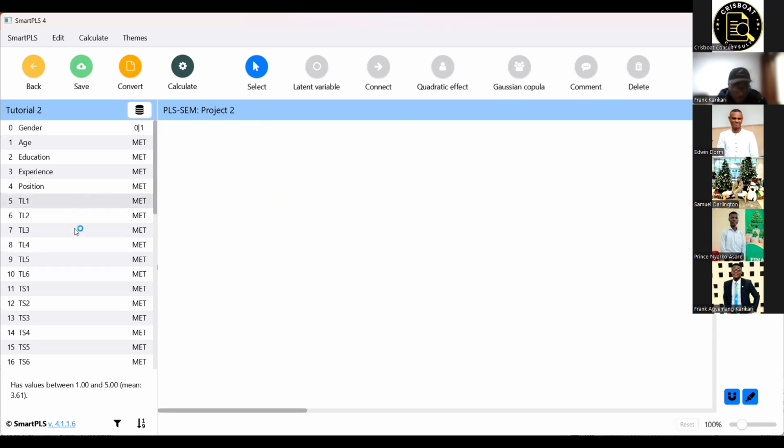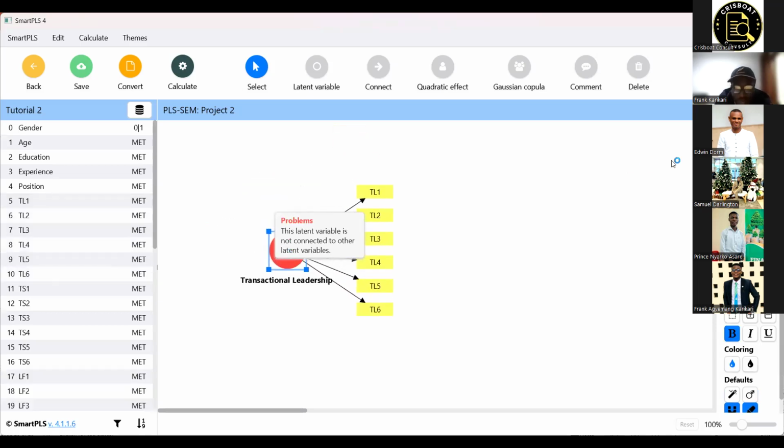So for example, you want to look at transactional leadership, so we select by clicking on the first one, TL, all the way to TL6. Then you move it inside. So we can call this one transactional leadership. I can move it to the center.